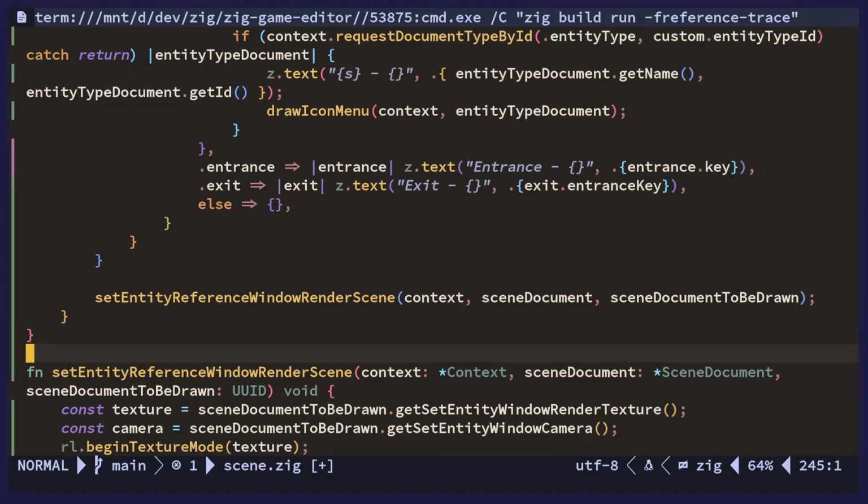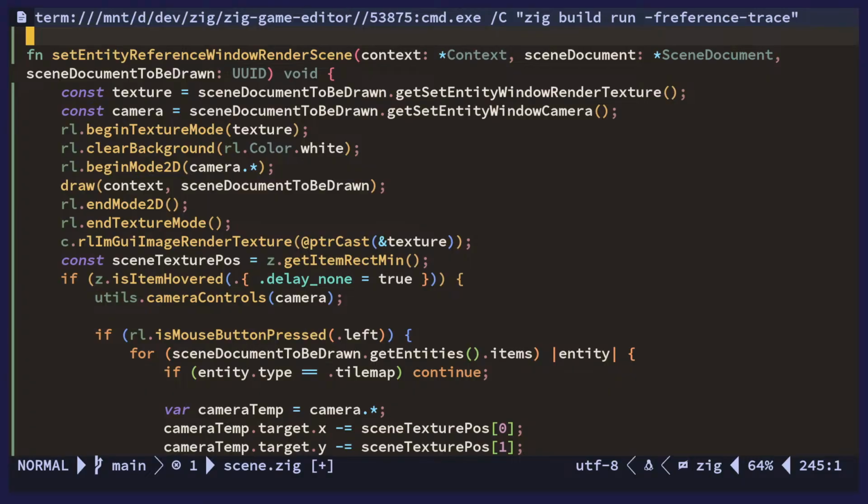And so request document type by ID is a variation of request document by ID. It's just a convenience function. You request a document with a specific type, and you supply the ID to grab the document.